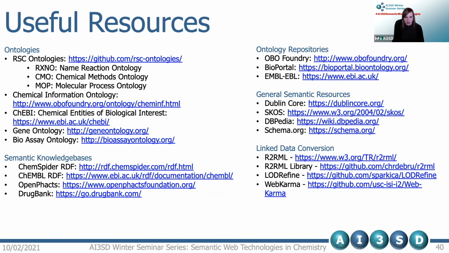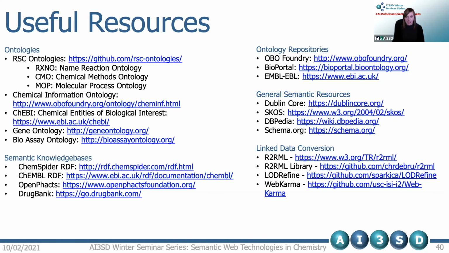There's Dublin Core that is used to describe data sets. There is SKOS, Simple Knowledge Organization System. This is really useful for organizing your hierarchies. Anyone who is familiar with either ontologies or indeed just plain old object-oriented programming knows that often hierarchies can be established with classes and subclasses. However, you don't always want to define a hierarchy in that way. Something can be embedded in a hierarchy without necessarily being a subtype of something else. And that's why being able to define things as broader and narrower concepts is really useful. It also enables you to describe how similar certain things are with different levels of matches. So if you wanted to say that one term is close to another but isn't exactly the same, you can also do this with SKOS.